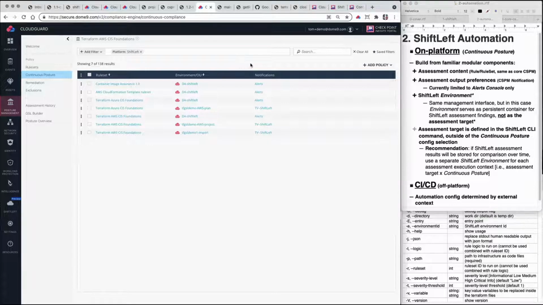And of course, the variety of options you would have for automating shift left activities as part of a CI/CD pipeline are very wide and diverse, and would depend entirely on the other elements of your pipeline.